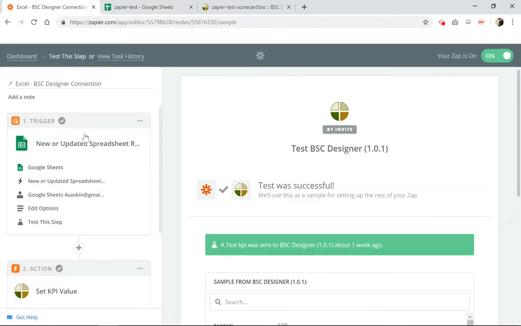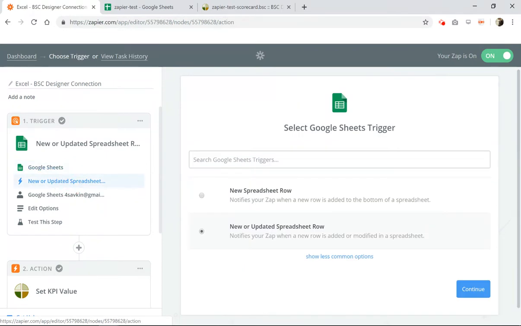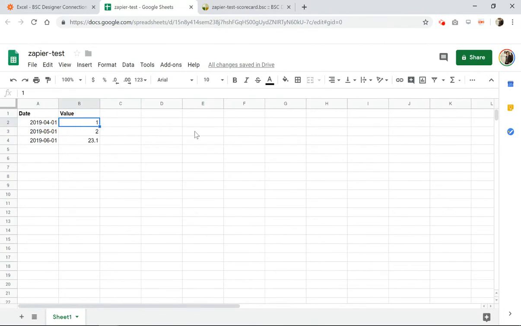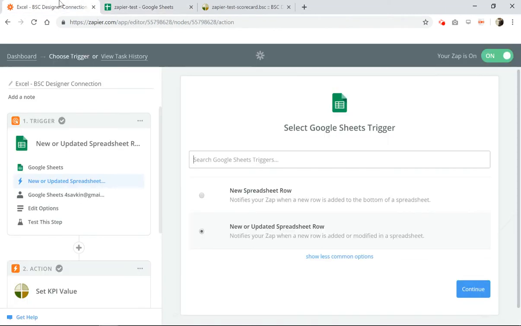And well, one of the ideas that I wanted to talk a little bit more about: here we have chosen to use this event, new or updated spreadsheet row. So basically it means that we can also update some value. Like this, I have updated this value for 1st of April, and we'll see if it will be updated.